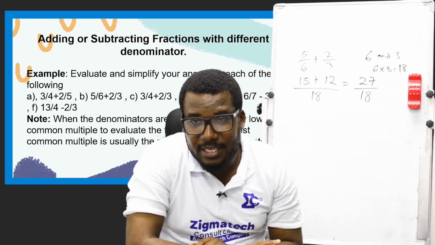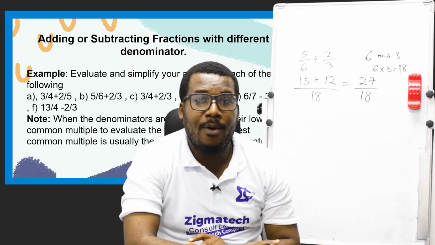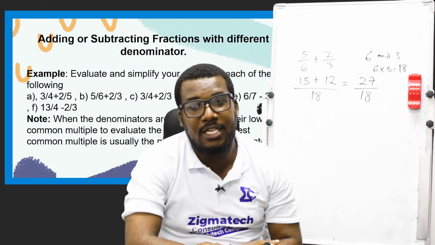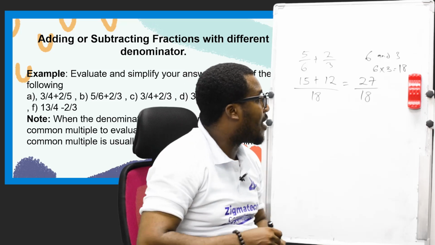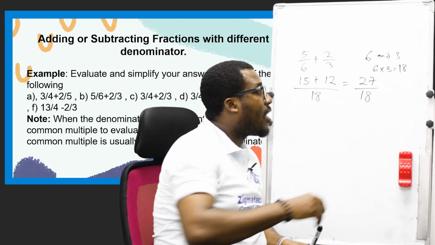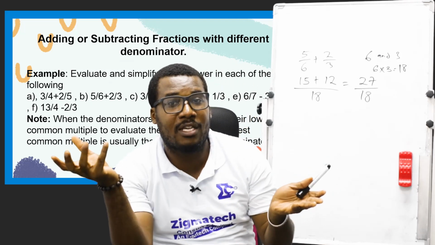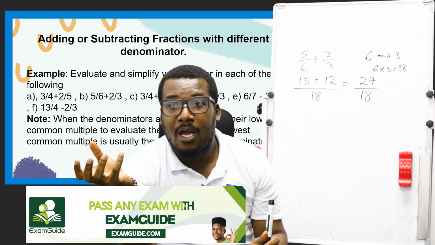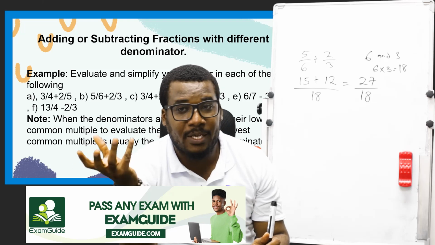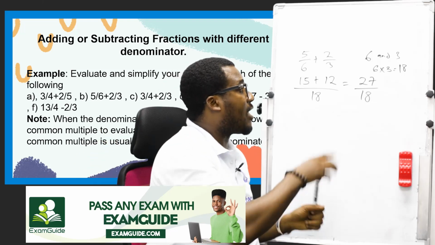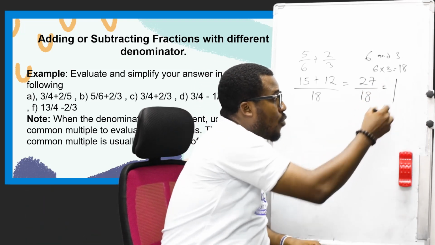Again, is this our final answer? Maybe, but not. Why? Because the numerator is greater than the denominator, and this is an improper fraction. Therefore, we have to make it a proper fraction. Now, 18 into 27 will go just one time, because 2 times 18 is 36, and 36 is greater than 27. Therefore, it can only go one time, which is one whole number.